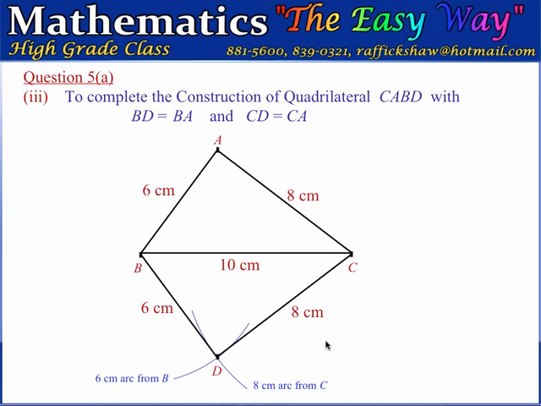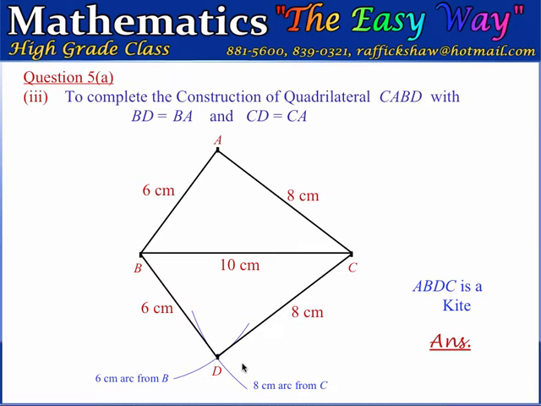And now, just to identify this quadrilateral before we move to the next part, we will observe that this quadrilateral ABDC has two pairs of equal adjacent sides. This side and this side, they are adjacent and they are equal in length, and this side and this side are also adjacent and equal in length. And when we have a quadrilateral with equal adjacent sides, that quadrilateral is called a kite, and we can show that quadrilateral ABDC is called a kite.